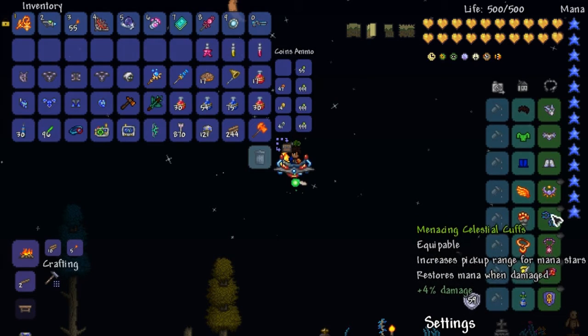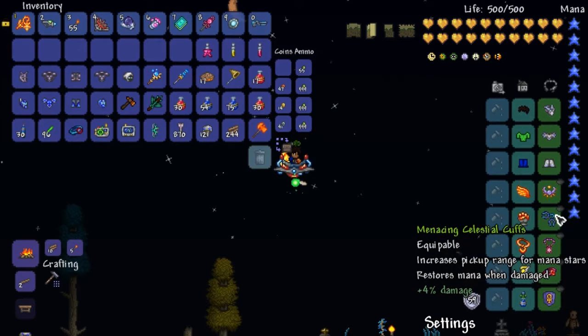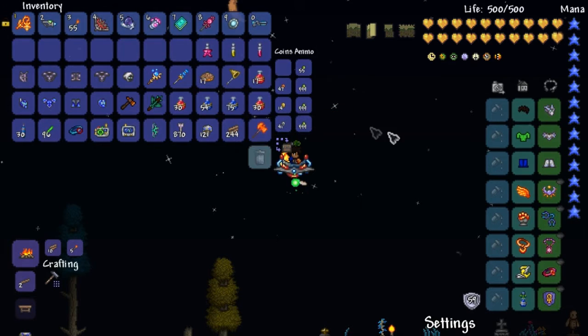And the next accessory you want to use is the Celestial Cuffs, which will increase your pickup range for mana stars and will restore mana when damaged. So you'll always be damaged by the Moon Lord. That's basically what's going to happen. And every time you get damaged by any attack, you will restore your mana, which is really good, so you don't have to waste your mana potions.